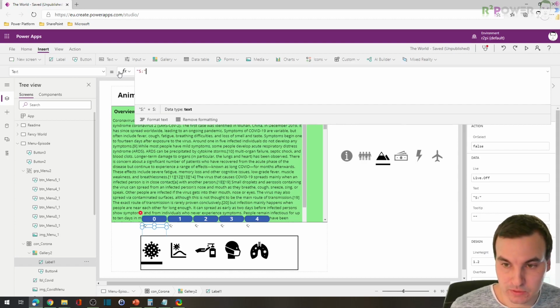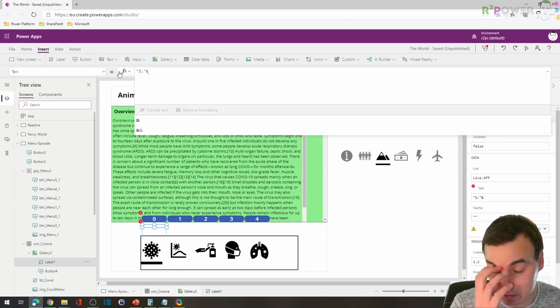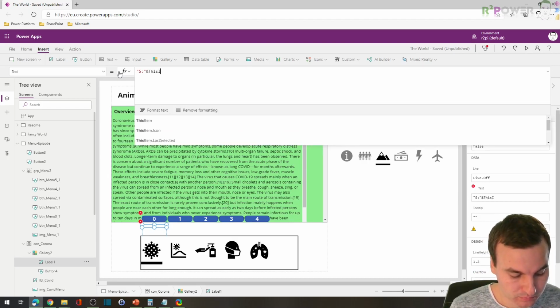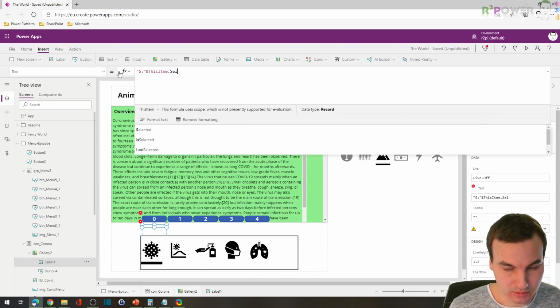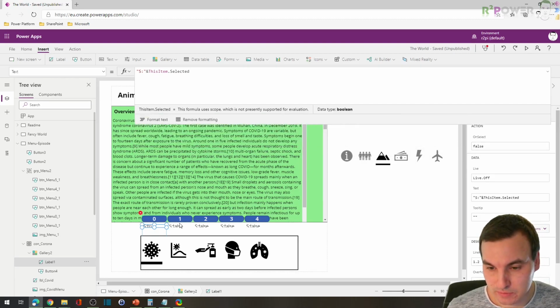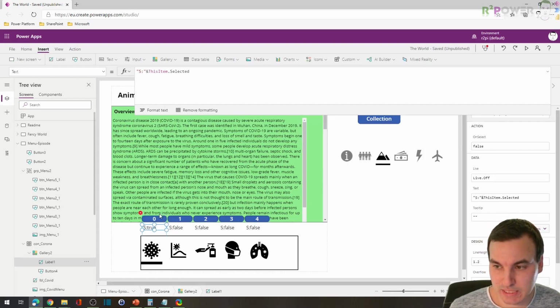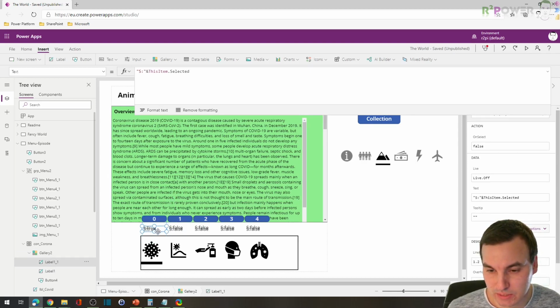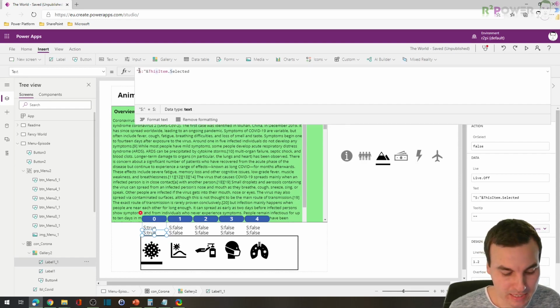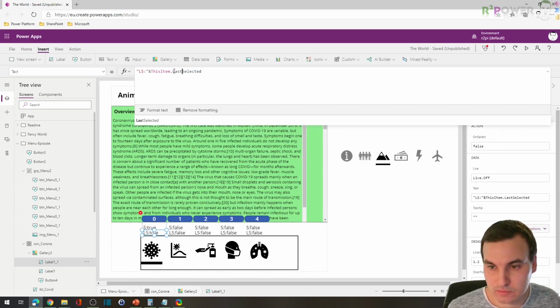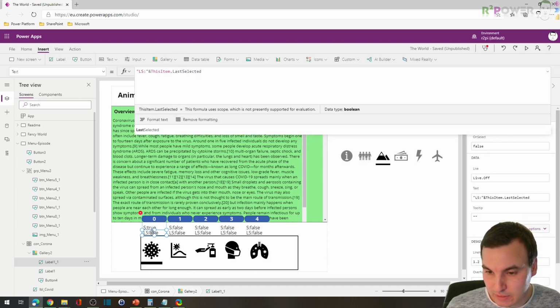To see what's going on, we will do S for selected and show selected right here. So we see the number 0 is selected per definition in our collection, and we will use another label for the last selected. And per definition, this one was the last selected.